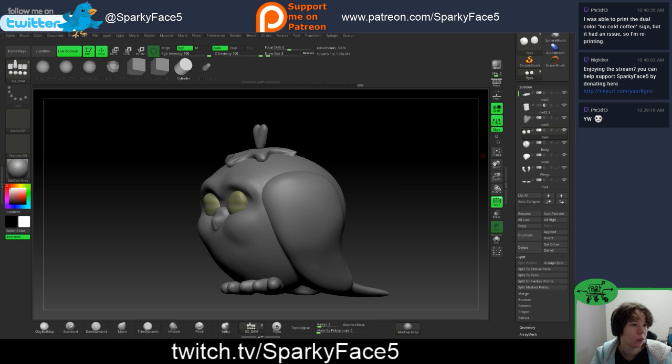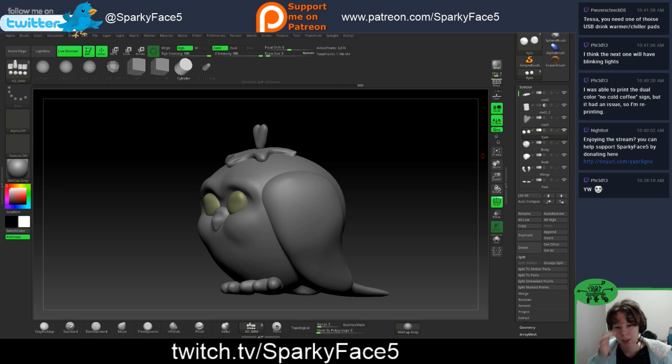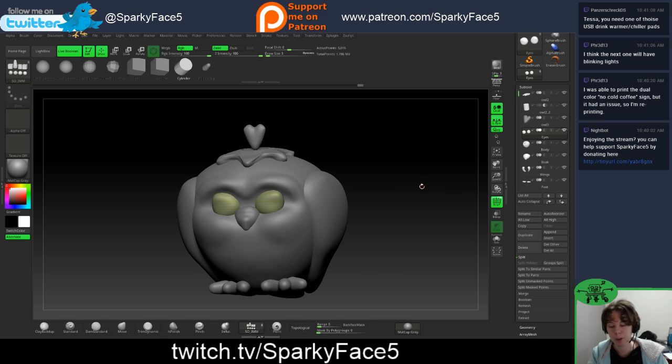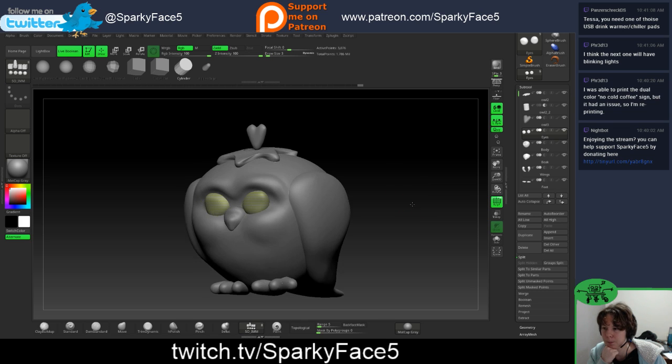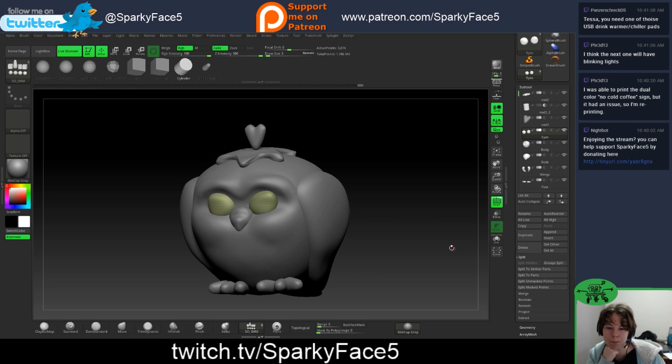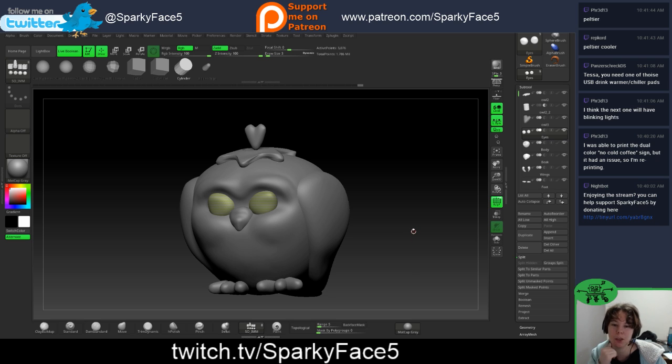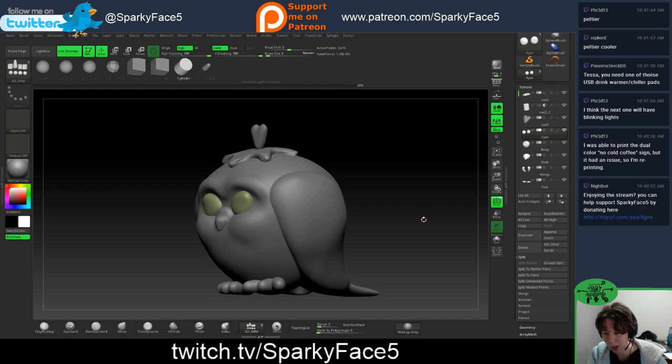Alrighty. Definitely blinking lights. USB drink warmer chiller pads. Yeah, I could actually make one. I've got some, what are they called? Peltier. It's hot on one side and cold on the other. The name escapes me for the minute, and you run a current through it and one side will get hot and one side will get cold. And definitely I could make one. In fact, it could be possible if Fred13 Peltier, yeah, it is Peltier, that's what I thought, makes one with a flashing light with a timer. It could actually remind you. It could just flash every 10 minutes or 5 minutes or something to remember not to let your coffee go cold, or even just to turn the Peltier back on.